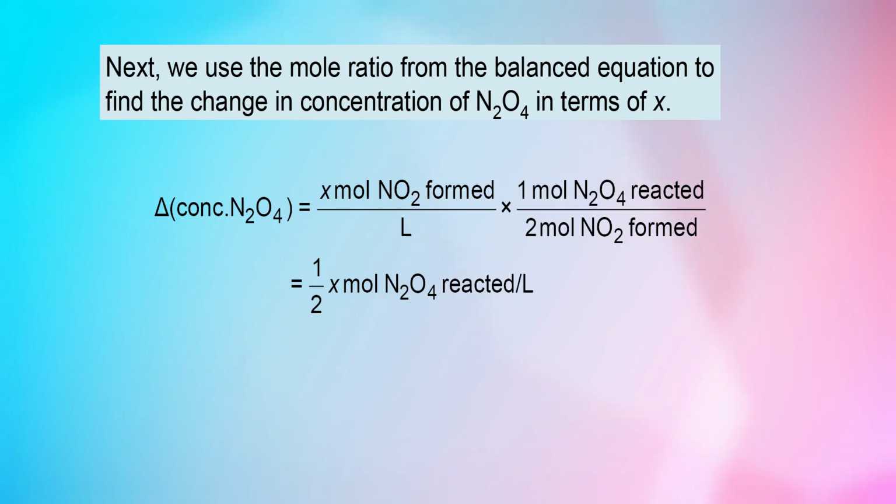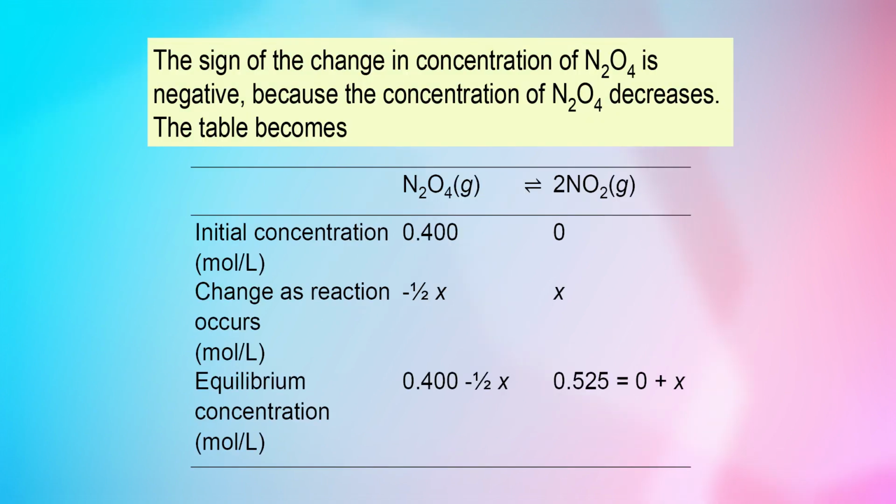If the concentration of NO2 is assumed as x, what should the change in N2O4 be? It should be half of it, isn't it? Look at the reversible reaction. From 1 mole of N2O4, twice NO2 is formed. So, the change will be minus half of x. The change in concentration of N2O4 will be negative because it is decreasing. Formation of NO2 is taking place, so it will be positive.